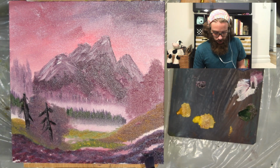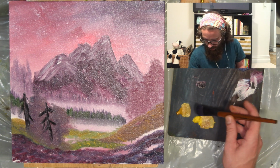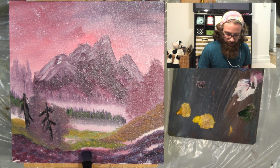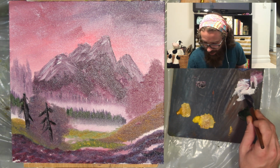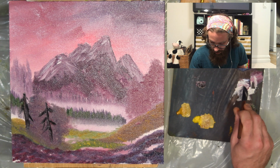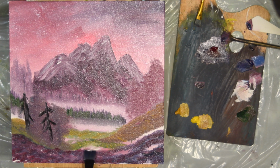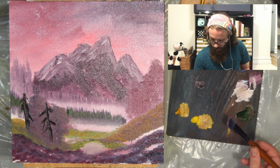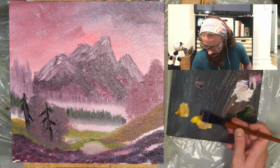So now we're going to start putting some color on these new little hills that we've created. First I'm going to make just sort of a little path in there to shine clear through. Cool. And now we're going to start adding some color to these new little hills that we've got going on.